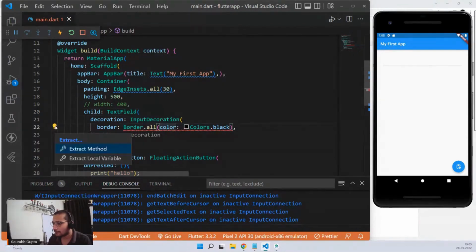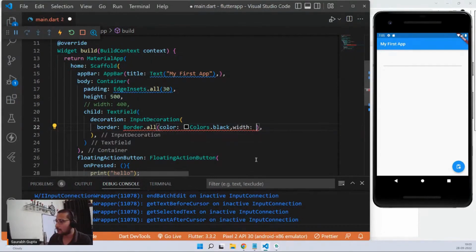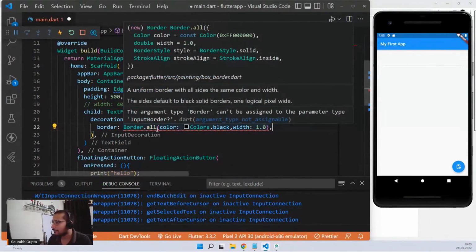What's the mistake I'm making here now? Width 1. Guys, can you see what the mistake is? Do I have to put everything in here?